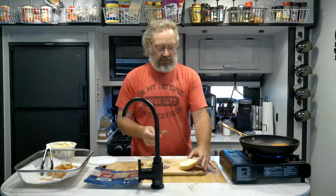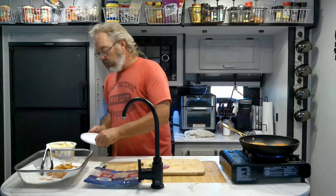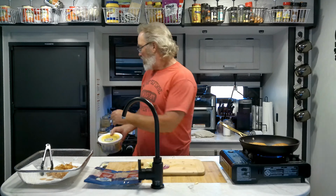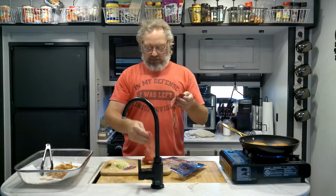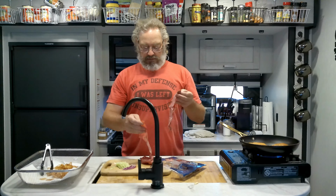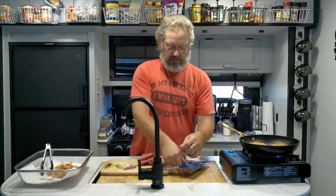Don't need to get too fancy for this. This is a Canada Day sandwich. So we're going to let that brown. And what we're also going to be doing is we're going to grab our smoked meat brisket, and we want nice long slices, right? Because we want to stack it up. So this is nice stuff here. But we're going to spread it out like this. But what I will be doing, I guess 3, that's enough right there, I guess.